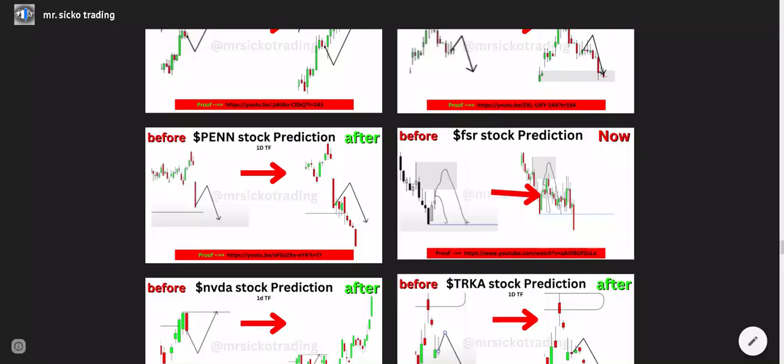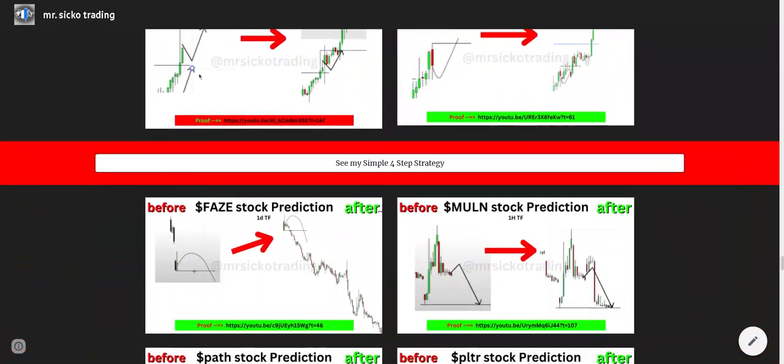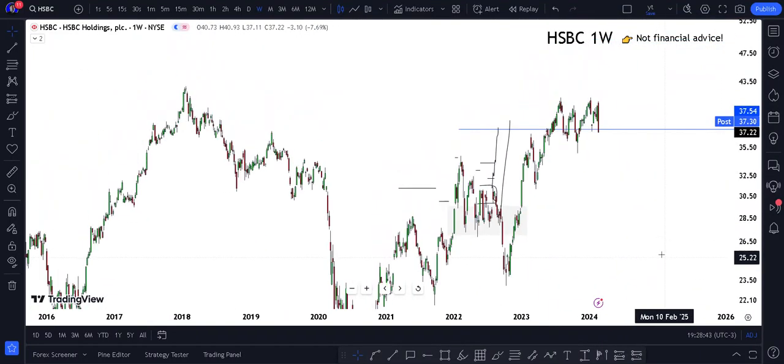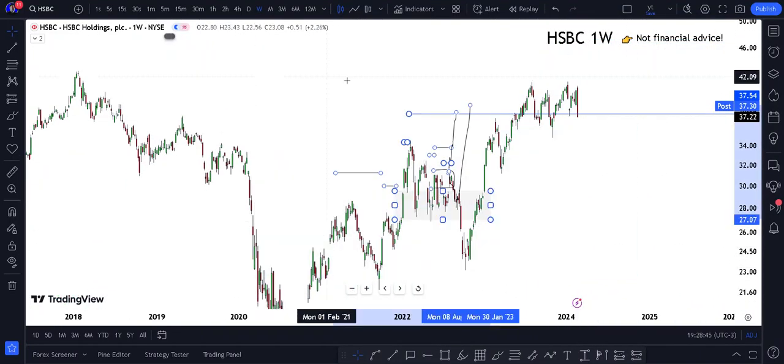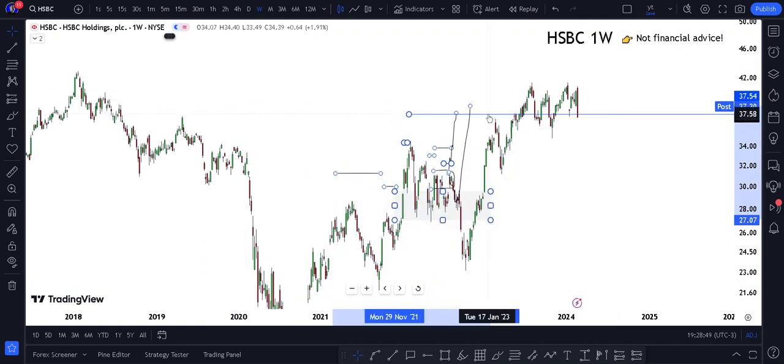Just to give you more context, I'm using my strategy and system that has previously given me thousands of wins in 2023. Come right here — you're going to see that over at this point everything is kind of shifted, so let's just bring it back to its original place where it's supposed to be.